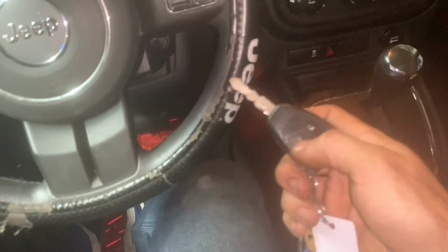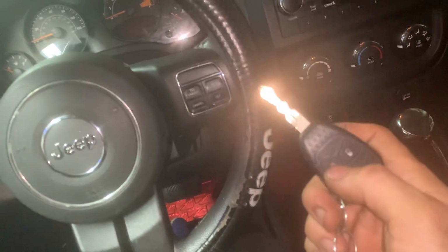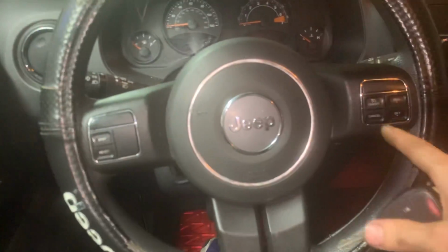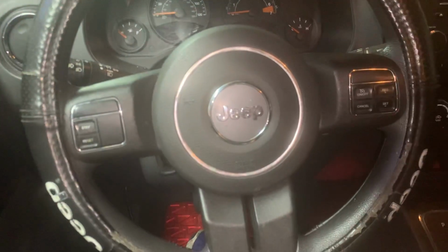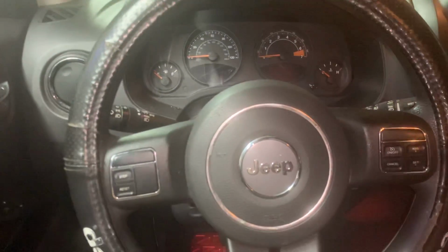This is what the car is doing that's wrong. So here's the key. All that's working. Everything electrical. I've tested everything. I've tested the radio. I've tested the AC. I've tested the steering wheel controls, headlights, everything I've tested on this car. Interior lights. Everything electrical works.